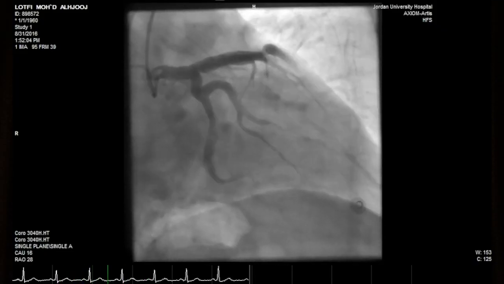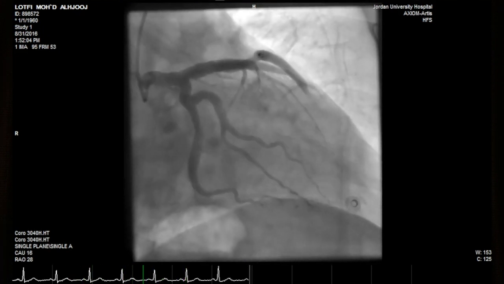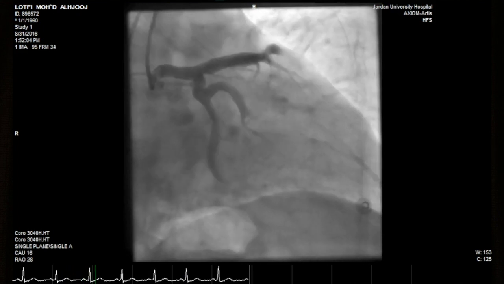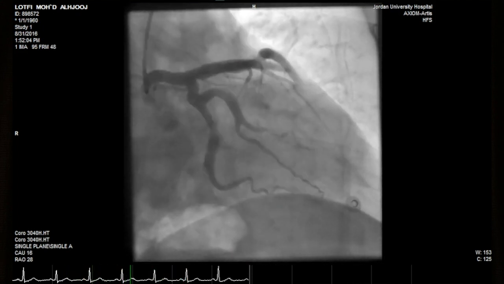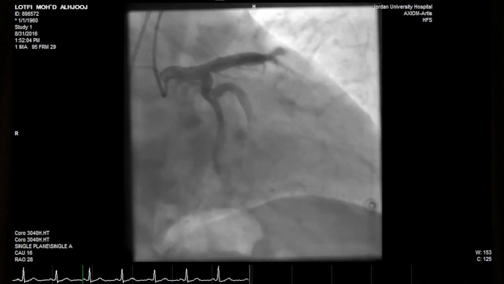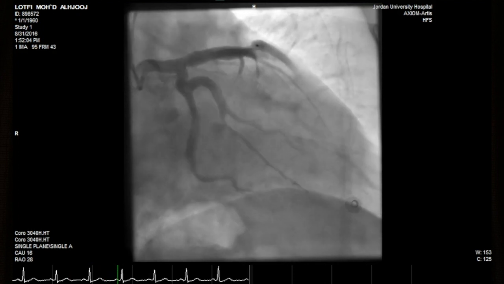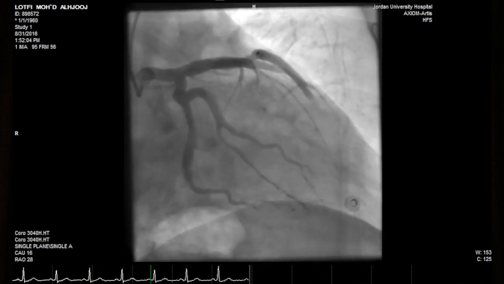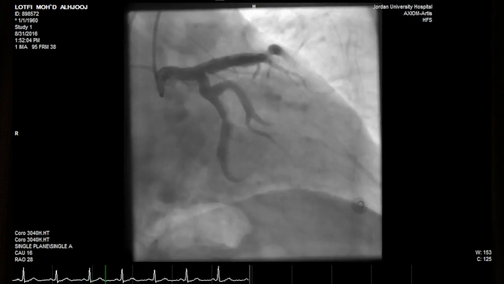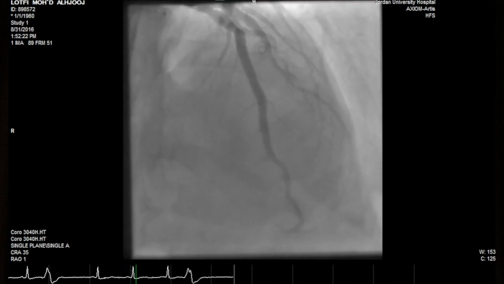His enzymes were positive, and eventually his enzymes peaked at 49,000. We have high sensitivity troponin, which is equivalent to about 50 times the normal one, so about 49,000 peaked. And as we can see here, he does have... The question on this patient, if you recall that patient in the cath lab, is what to do next. You're dealing with a severe coronary ectasia.